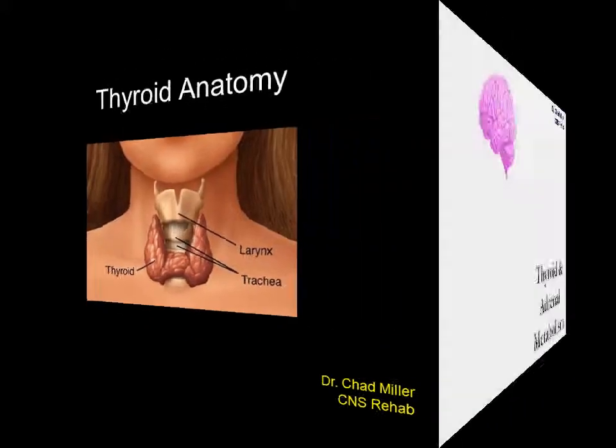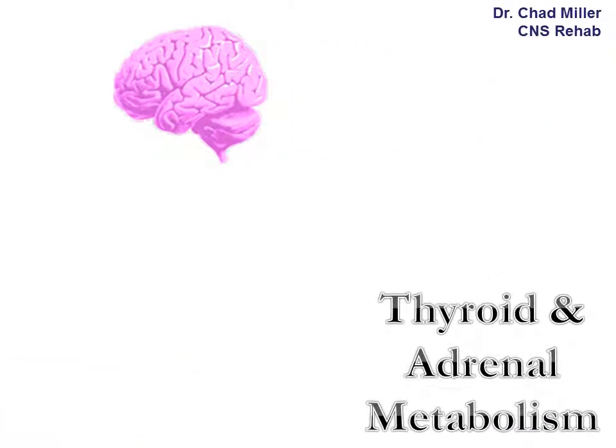So now we'll take a look at what's going on throughout the whole body. It's important to look at all the straws in the camel's back, if you will. We have to look at the brain, obviously the thyroid, the adrenal glands, the gut, and the liver. We'll go through that, and hopefully this makes sense. If not, just holler at me and I'll see if I can explain it a little bit better or differently.